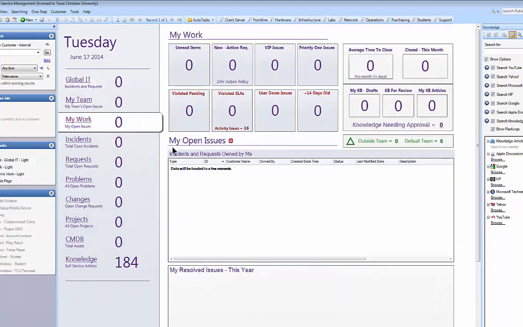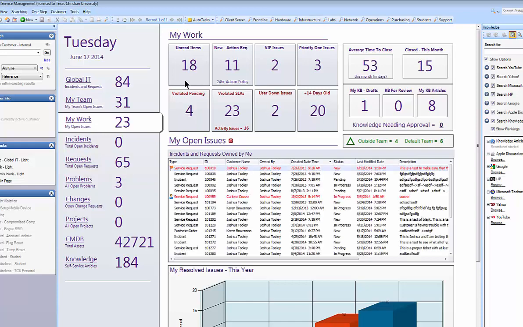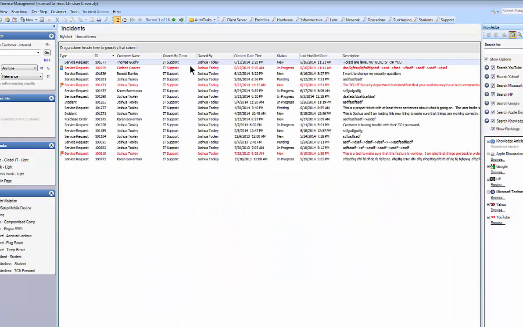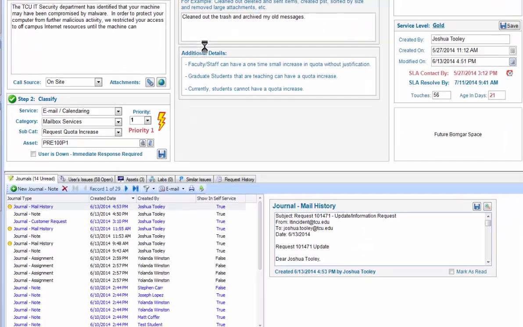So you notice when we talked about dashboards earlier, we talked about unread items. And once this form populates, you'll see that I have 18 tickets out of my 23 that have an unread item associated to them. And I'm going to start talking about journal articles with unread items. So I'm going to dig into my 18 tickets in this particular area. And let's look at this particular ticket. Now this is going to have a lot of journal items.